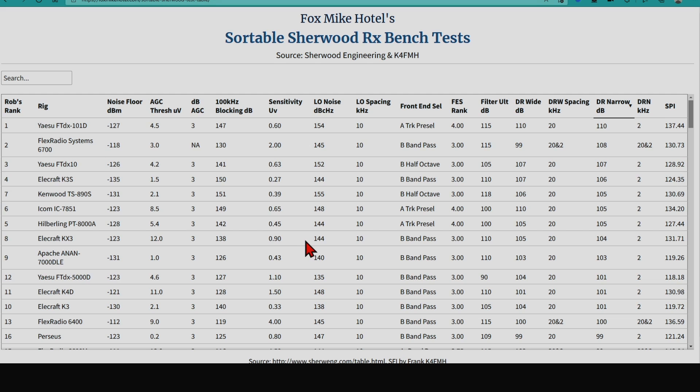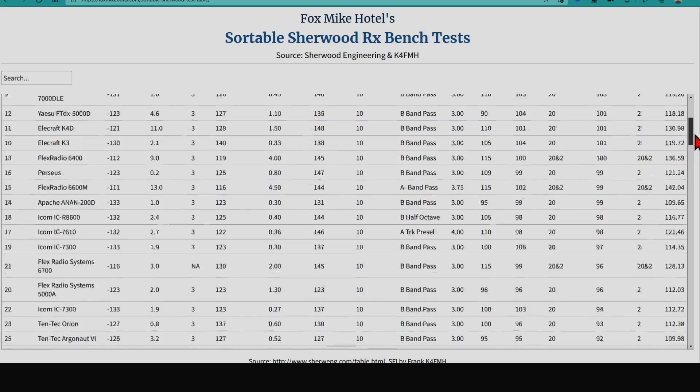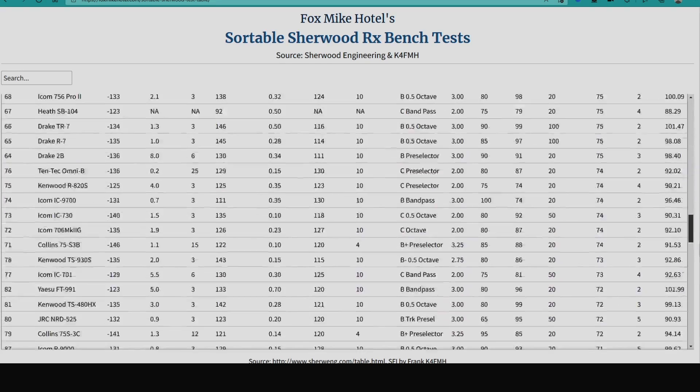You can assign a number or value to ergonomics, but you may have a different perspective. You may be perfectly happy with a transceiver that has no knobs. I need a knob — specifically I need a VFO knob on the right and the RF gain, if possible, on the left. On the 6400M, the RF gain and AF gain are both on the VFO knobs at the top of the front panel on the M version. To me that's not the best situation — it's workable for sure, it's a hell of a receiver — but it's not where I would have put the controls.